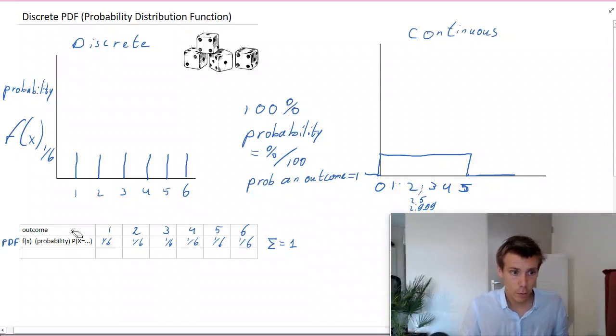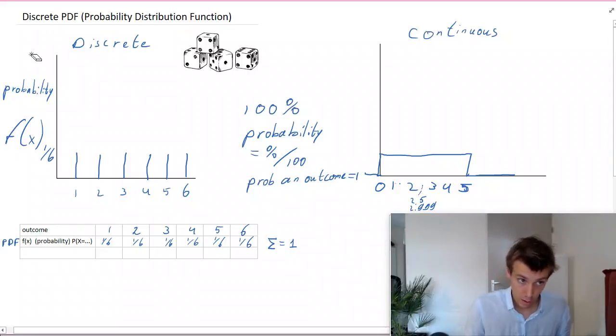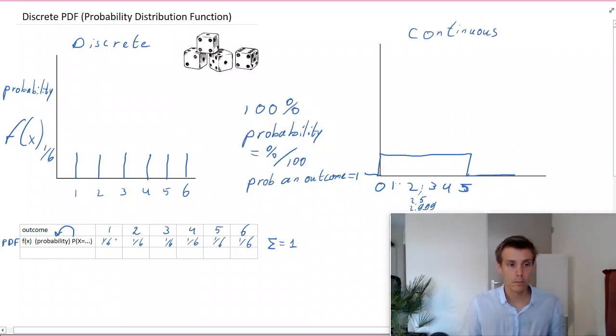Notice I wrote down here 4 different things, because in different studies it's denoted in a different way. Some studies just say PDF, other studies say f of x, in which the function of x will be exactly the same as the probability. So if you see f(x), then just notice it's probability. Sometimes it's denoted as P(X = x). So the P stands, again, for probability that the outcome X equals 1, 2, 3, 4, 5, 6.